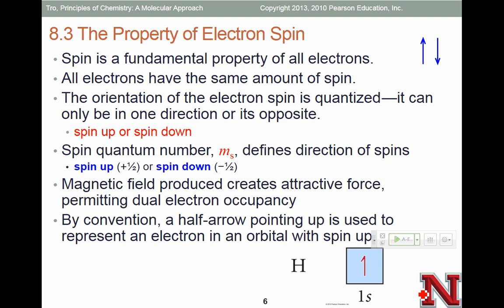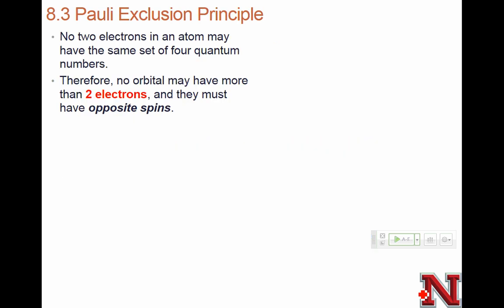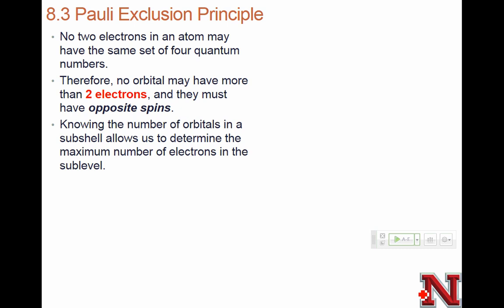So let's talk about how the electrons can go in the orbital. Because no two electrons can have the same set of 4 quantum numbers, and again, we'll show that with these representations, no orbital may have more than 2 electrons, and those 2 electrons must have opposite spin. So when we're filling our electrons in our orbitals, each orbital can have a total of 2 electrons, but one electron has to be spin up and the other electron has to be spin down. If we have 2 spin up electrons in the same box, they're going to repel each other, and that's really high in energy and unlikely to occur. So instead, we'll have spin up and spin down.